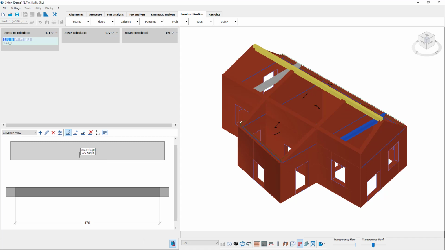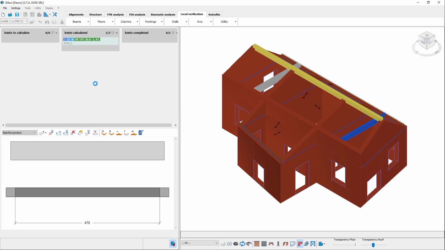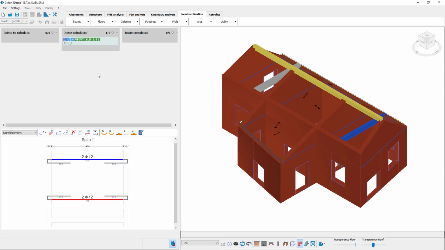So we choose all these different types of elements, and in this case, we're just going to go ahead and add the dead weight of this specific joist of this concrete floor, and calculate it. As we see here, it's calculated, and the program automatically suggests which rebars are going to be adequate to verify this specific joist.